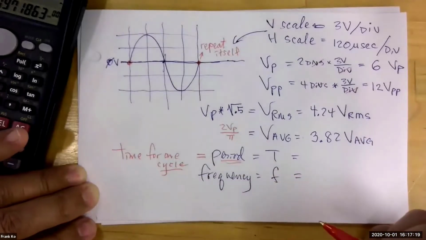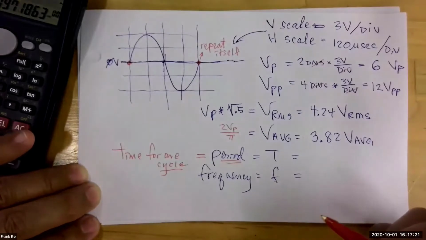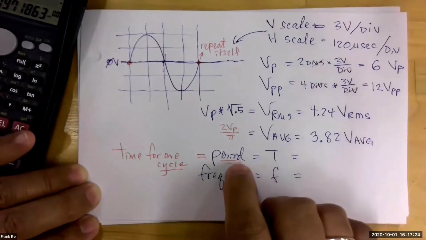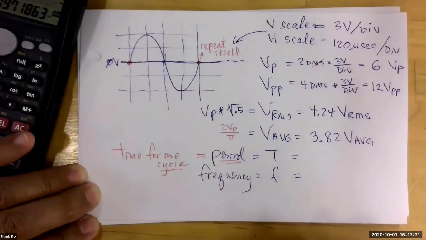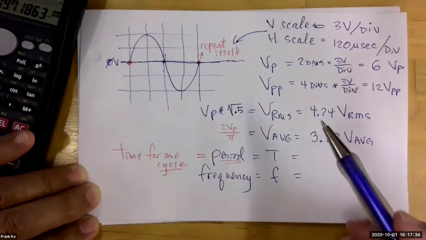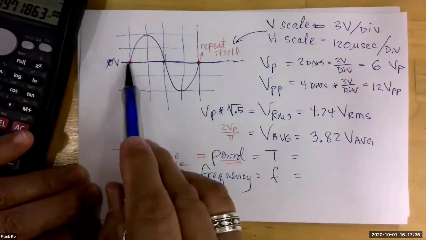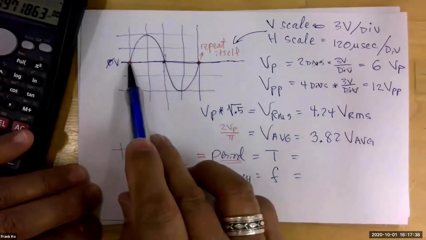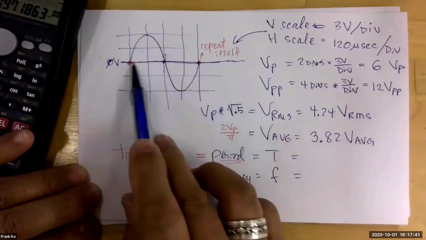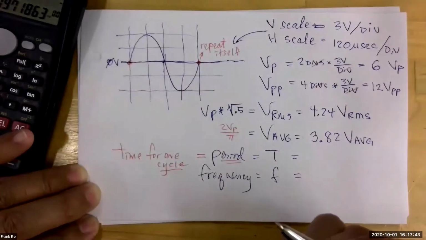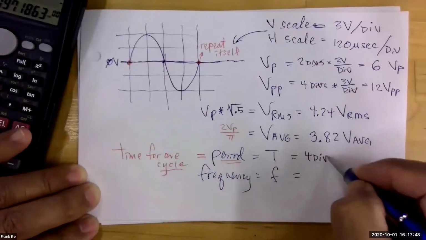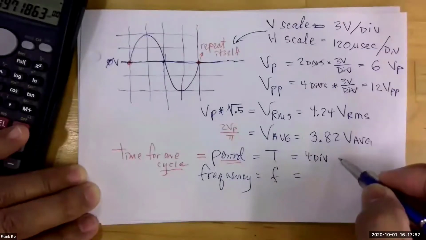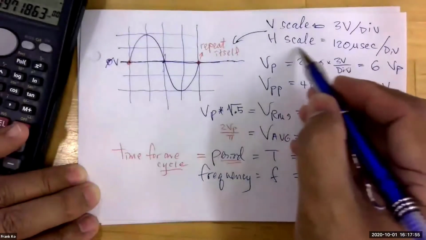And so how do we determine this particular value, Robert Benavides? How do I determine period? How do I count the time for one cycle? You count horizontally. Okay, we count horizontally from here to here. And how many squares do you count for? How many divisions do you count from here to here? 4 divisions. Okay, so we have 4 divisions. And what do we do with the 4 divisions to calculate the time? Something having to do with this, yes?